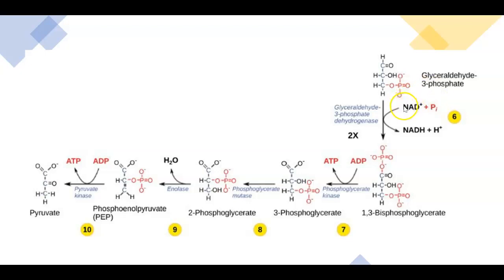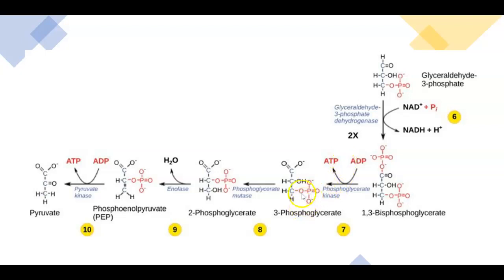And right away we see that we have an oxidation reduction reaction. So NAD plus is going to oxidize this G3P, it itself being reduced. And then the end product of that, which you see down below here, 1,3-bisphosphoglycerate, is the next substrate for the following reaction, which is a reaction that involves a kinase. But in this case, notice that the arrow has gone this way. In this case, an ATP is being made. So ADP gets phosphorylated, we get an ATP.